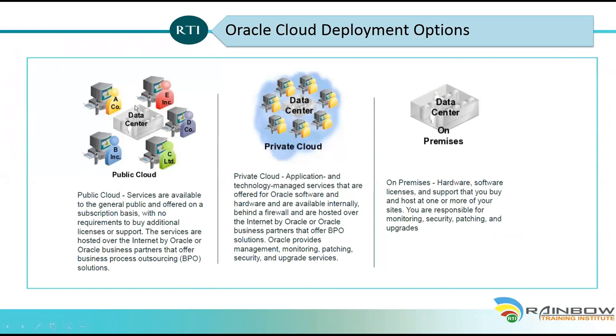Now, in this public cloud, this application is deployed in the data center, and company A, company B, company C, company D, company E, everyone shares the same application. All these companies are sharing the same data center and the same application. They can share the same application, but the data of company A is visible to company A only, and the data of company B is visible to company B only. So data visibility is restricted to the respective companies, maybe based on the schemas. The data is visible to the respective companies, but everyone accesses the same application.